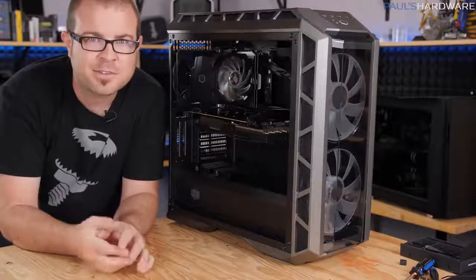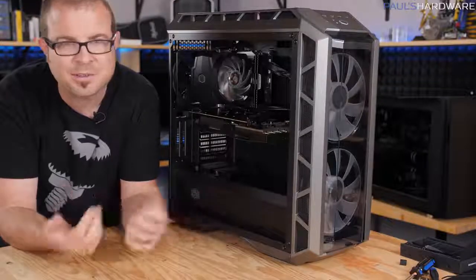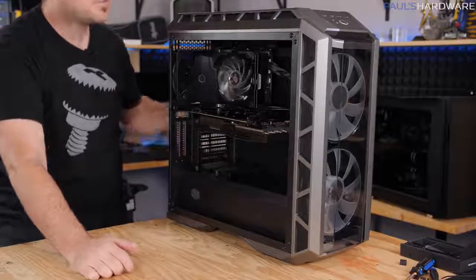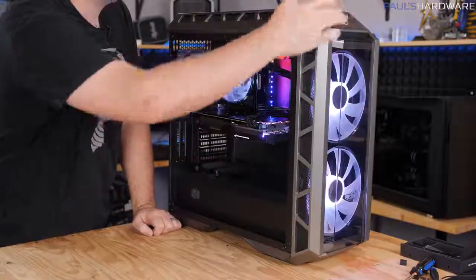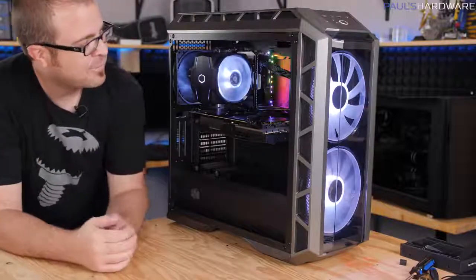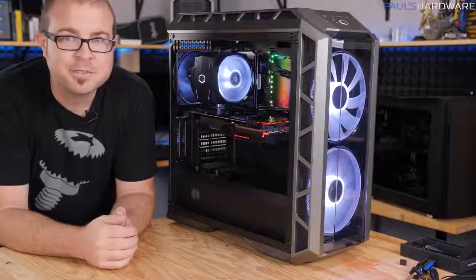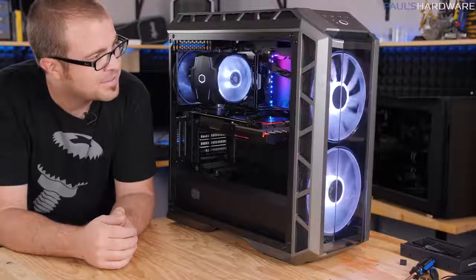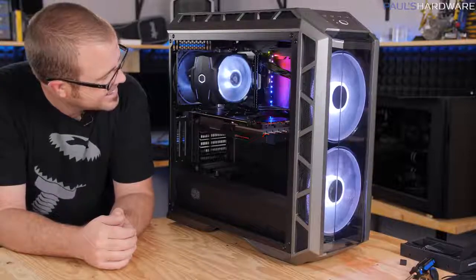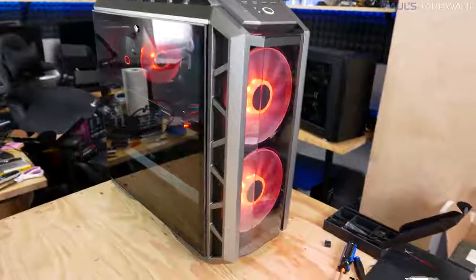The only reason I did it was because I only had two Z370 motherboards and I already used the Gigabyte one, so I wanted to use the Asus one. Anyway, let's fire her up for the first time. Hopefully I did things right. Hey, I think that's good. As long as it's got enough juice to turn those 200mm fans in the front. It does, just barely. So guys, here is the completed build, at least for now.